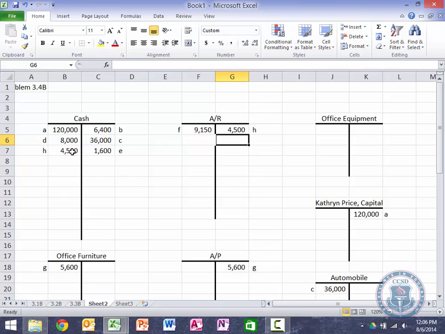I. Paid $3,600 to reduce the amount owed for office chairs, so you're going to take minus $3,600 from cash, which is a debit, credit. Credit. That's all right. And where are we going to put that? And then that's going to be minus $3,600 off of accounts payable. Which is left or right? Right. Yeah, right.